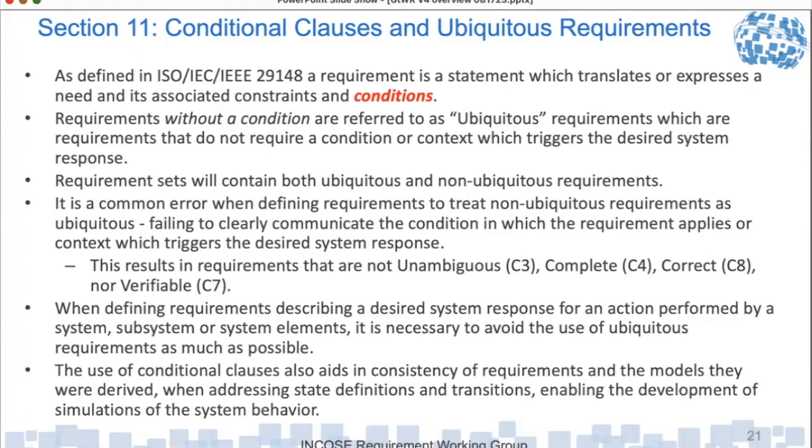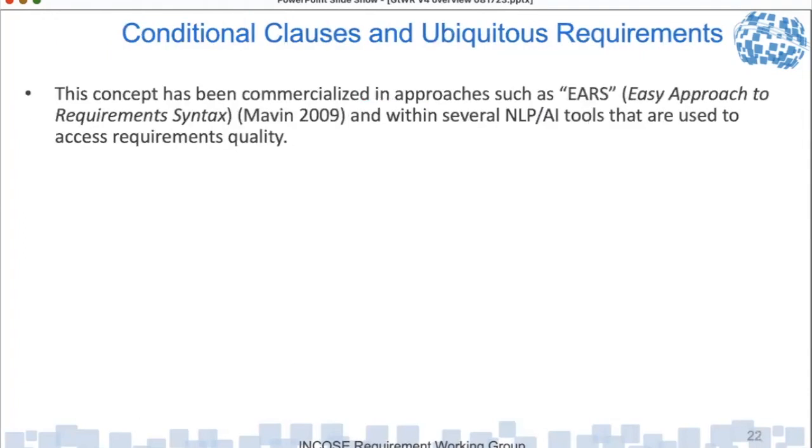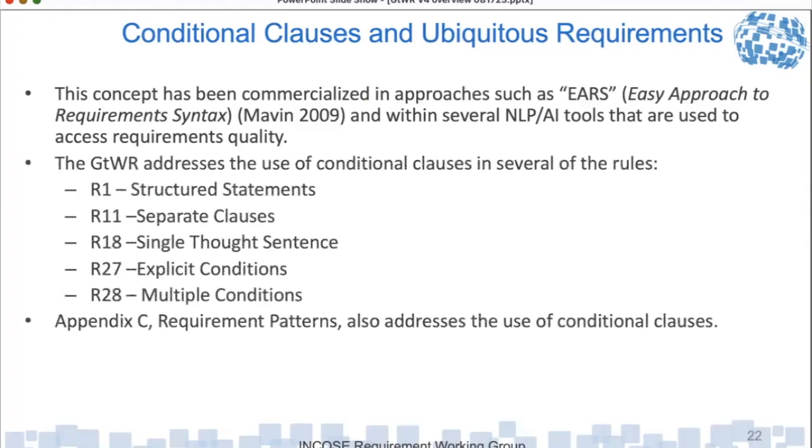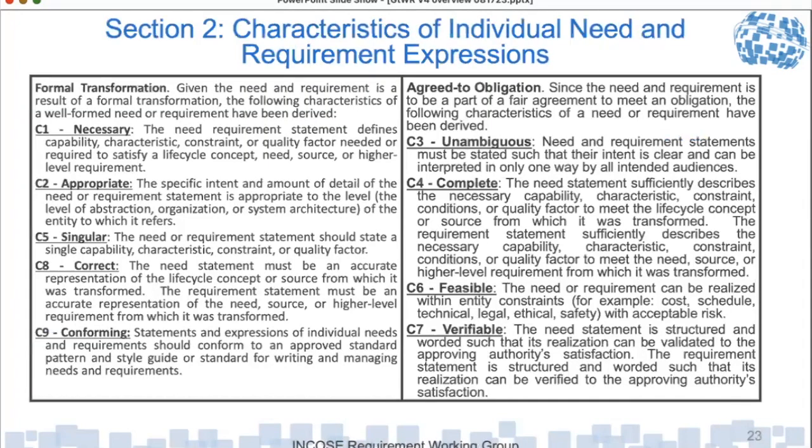It also aids in consistency of requirements, and from a modeling standpoint, by stating the function but also stating the trigger. All of you that are developing models, you say, oh yeah, that really helps me develop the model because now I know what triggers that function being performed. This concept has been commercialized in approaches such as EARS, Easy Approach to Requirements Syntax, and several natural language processing and AI tools that are used to assess requirements quality also refer to EARS in doing that. The Guide to Writing Requirements has several rules that talk about conditional clauses. And Appendix C, again, patterns, goes into more detail on that also.